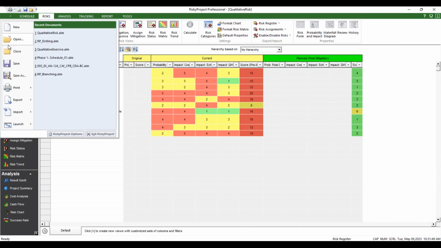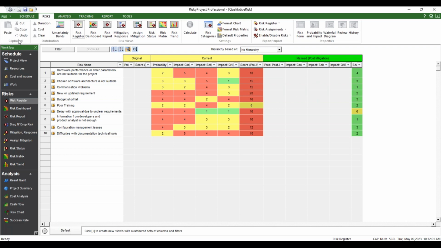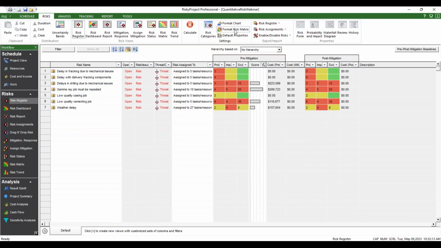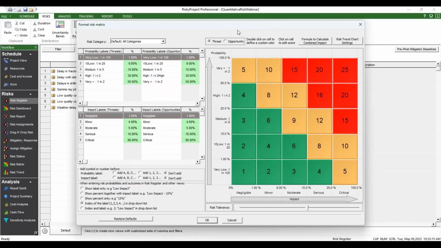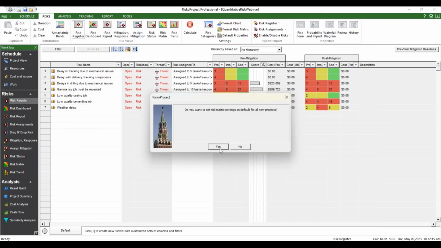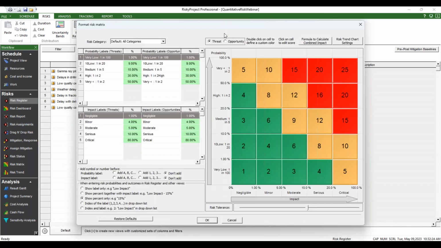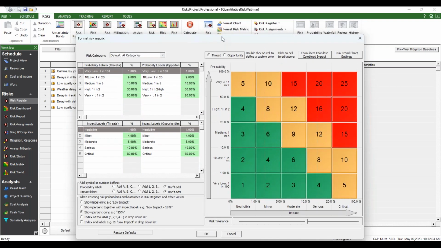Oh, I opened up the wrong one, of course. Let me just open this up. There we go. Okay, sorry about that. I don't know why that disappeared off my most recent.